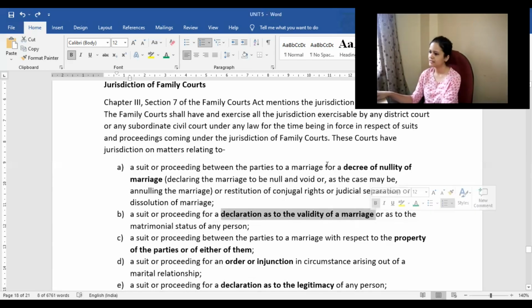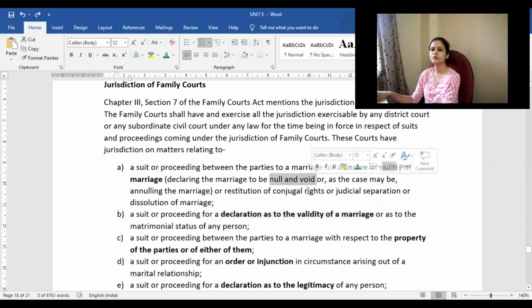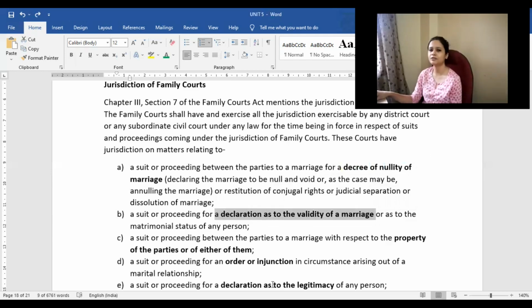the parties. Right? Here what happened is, court declared that this specific marriage is null and void, which mostly happens in case of a second marriage, where one of the parties did not know that other person is married and accordingly got married. So it would be null and void. But in the second one, declaration as to validity of the marriage, parties will approach the court and court will say that, yes, in this specific marriage, they have performed the rituals and stuff. So this marriage is valid, this marriage is binding. Accordingly, families will have to also accept that, yes, this marriage is valid and binding.